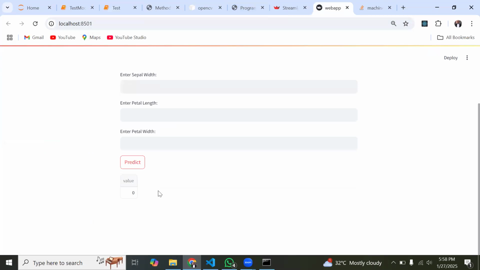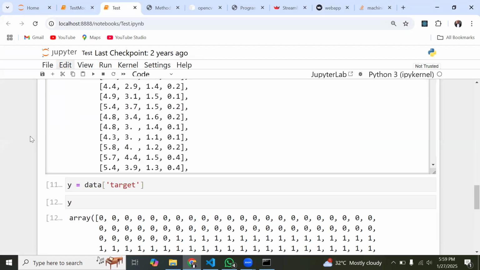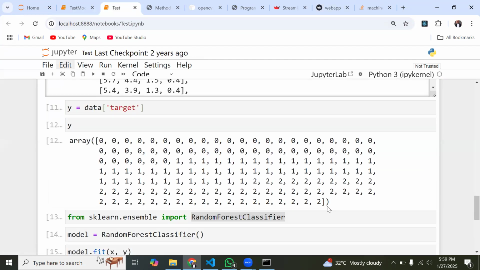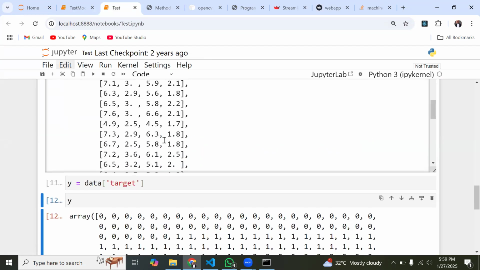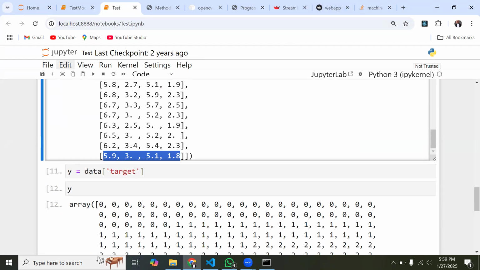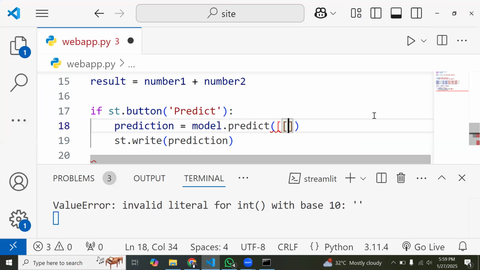That's what we expect. Okay. If for some reason we go back and for instance pick maybe the last one, it is going to give us a 2. So let's go to the last inputs we have over here. So let's pick these values, Control C, and then we come back over here and put these values in here.